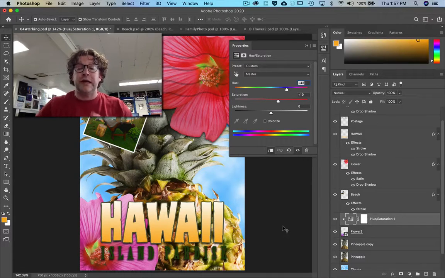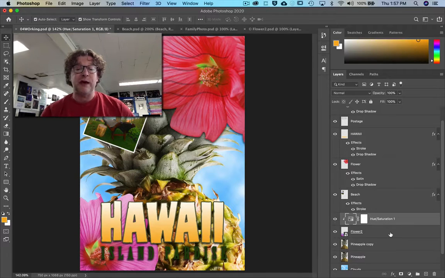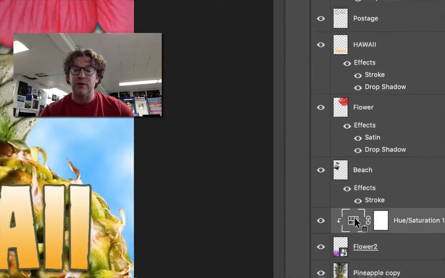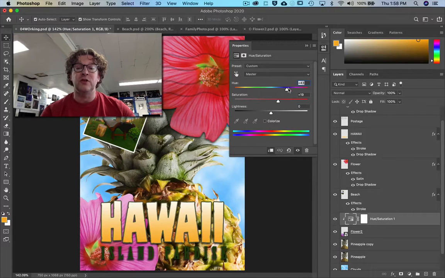Now I want to show you how you can make changes later on and make adjustments and all that kind of thing. We're just going to really quickly close this, and I want to show you how you get that window back. So it's this icon right here. You double click on it anytime you want, and then you can go in and make changes. See how I can just go back and forth and change it to whatever color I want? And then I can say, yeah, that's good. I like that. Do I? Well, no, not really. So I'm going to go Command Z, or Control Z.